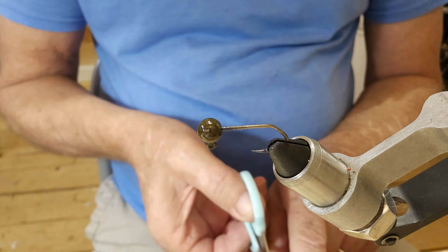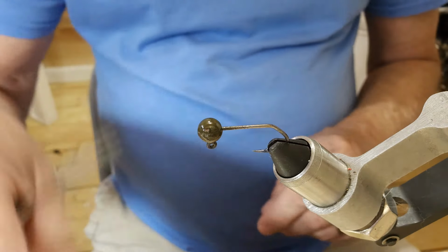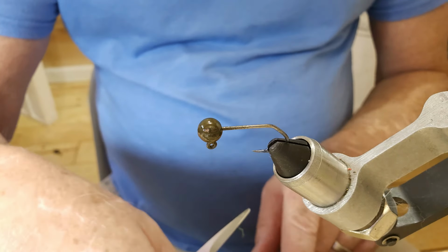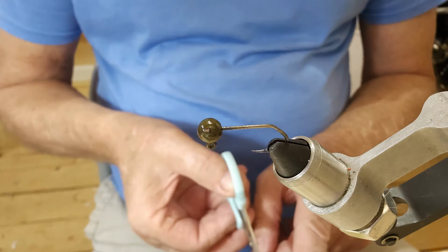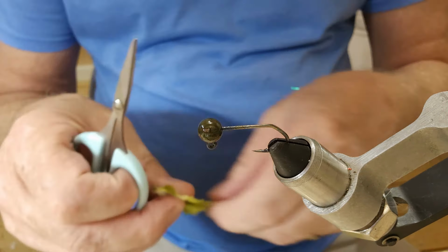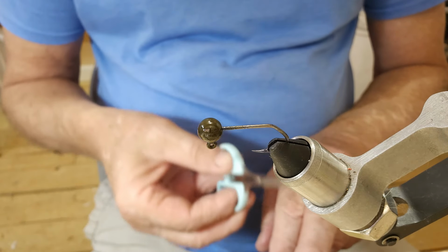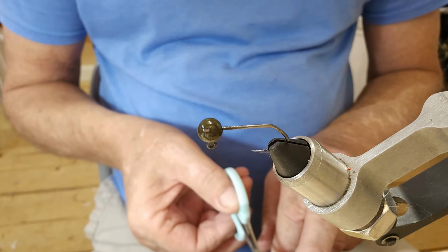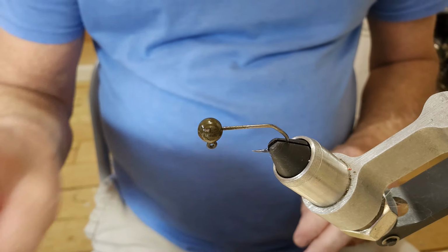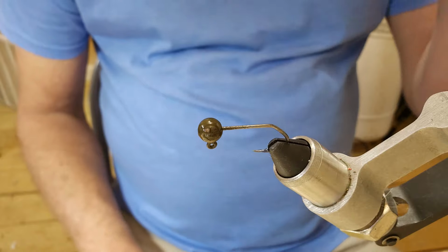It's going to be kind of a natural color. We're doing olive. I'm cutting me 5 pieces of these hackle tips. I may try to do an ice dub olive here when I get done with this one.